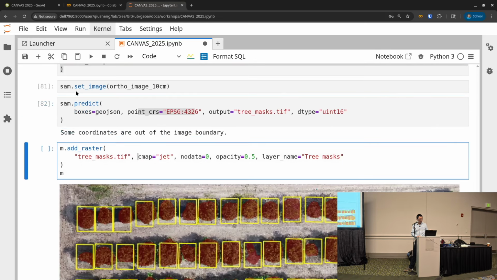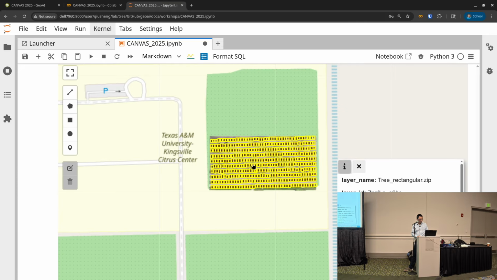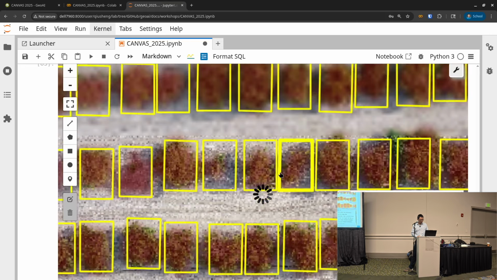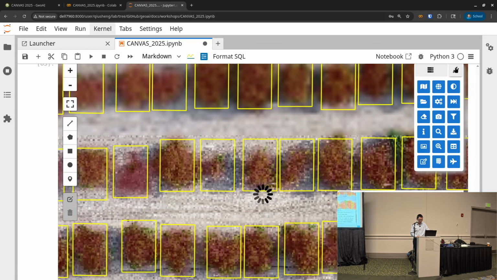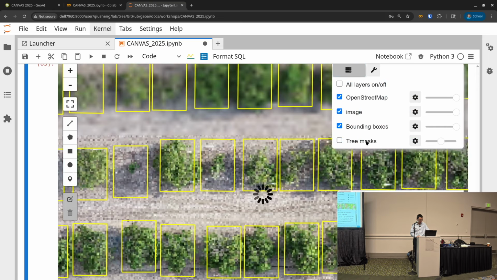It's done. Now you just run this one, add the imagery, and zoom into here. And now take a look. So just with a couple lines of code, we go from the imagery and then giving the bounding boxes. It might be buffering. It might take a couple seconds, but you can see how good it is.